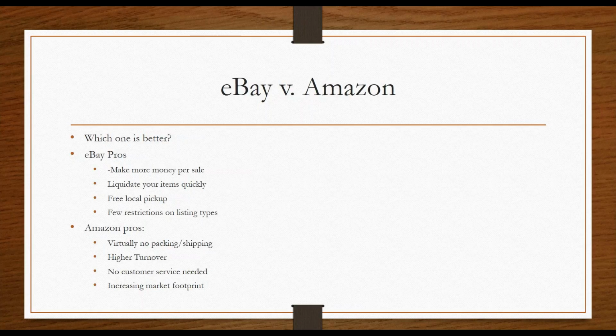Send it off to Amazon, and then they do everything from there. They pack it, they ship it, they do customer service, they do absolutely everything. So all you have to do is send one shipment with 50 items, and they do 50 items while you sit back and just watch them sell.